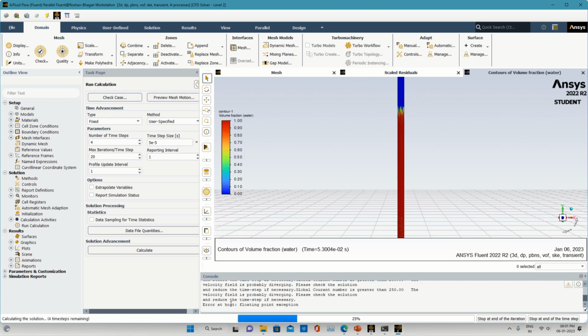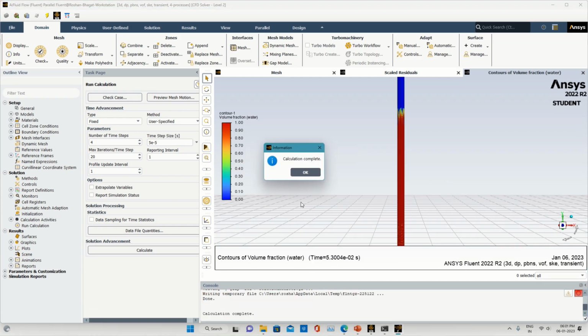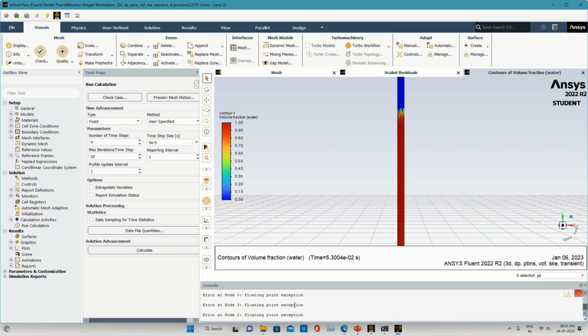So it is okay. So we have floating point exception error. So what was the thing? We'll just check it out. It shows floating point exception error. The value of courant number is greater than 250. Global courant number is 250. You can see the time step there are 999. So last time in one of the earlier videos we showed we can reduce the time step, but the time steps are quite less here.